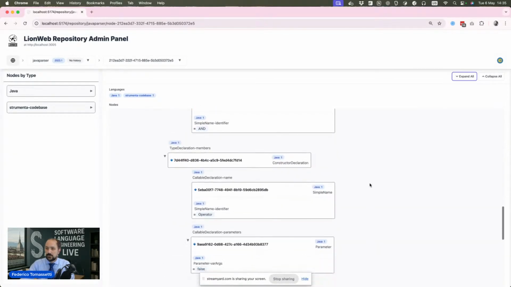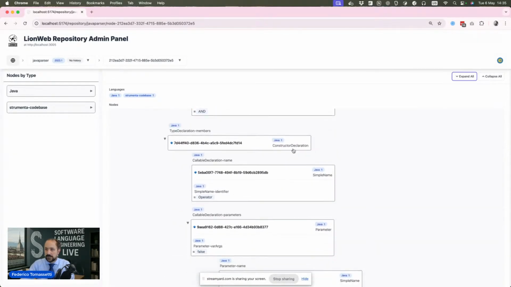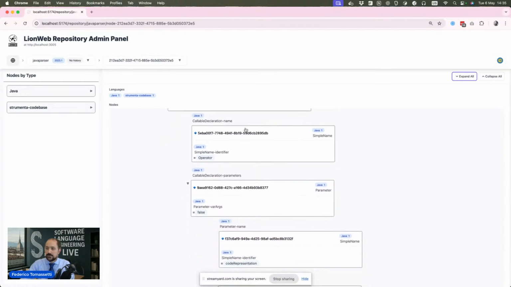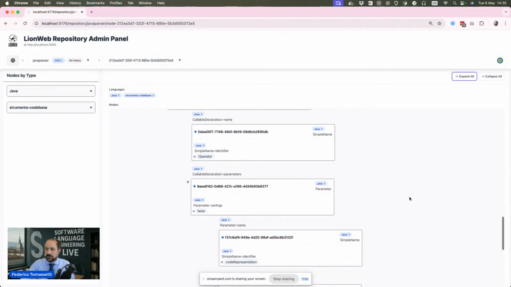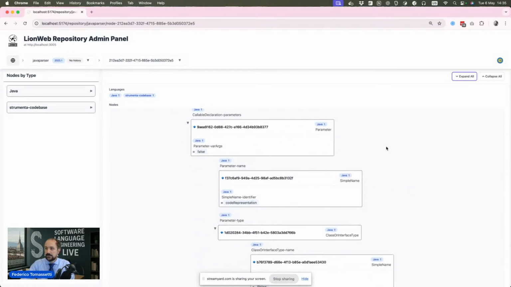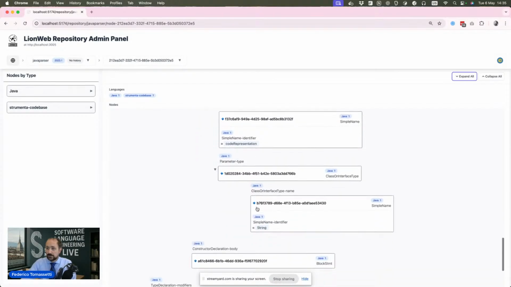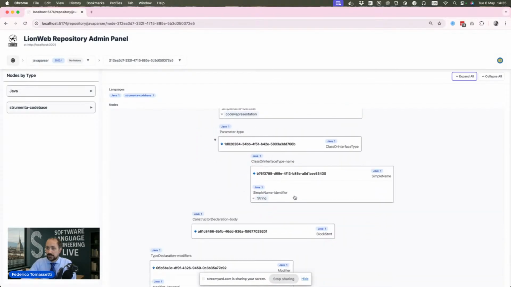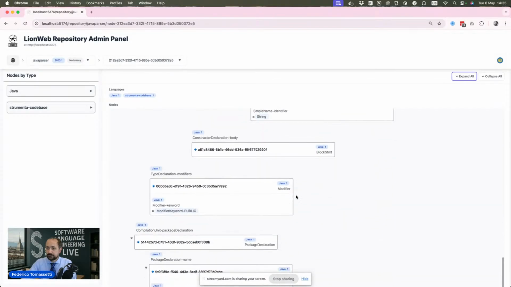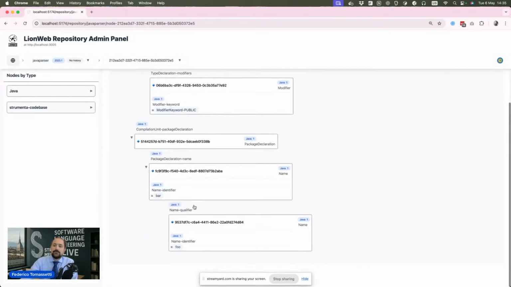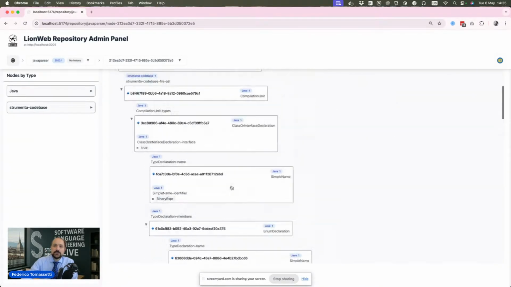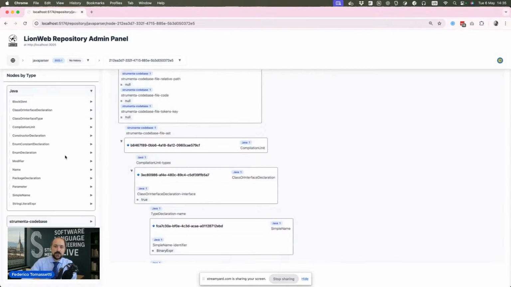For example, here I have a constructor for the class Operator, passing one parameter. It's not a var parameter, but it's a parameter called codeRepresentation of type String, modifier public. And so I have all the information that was present in the original file.